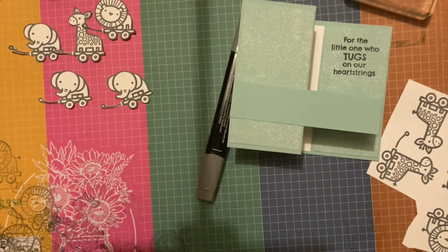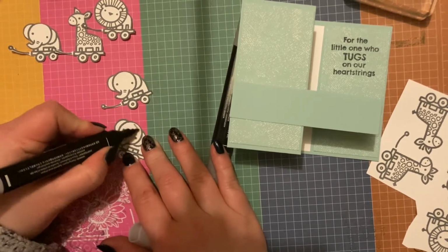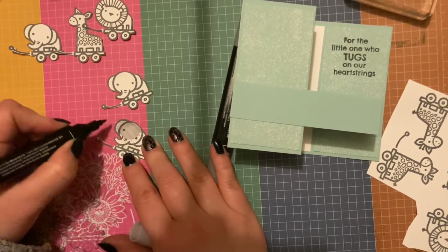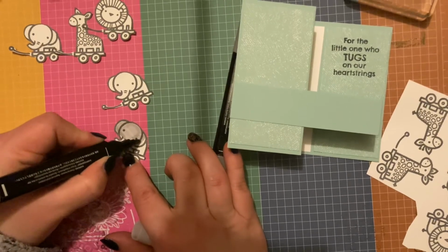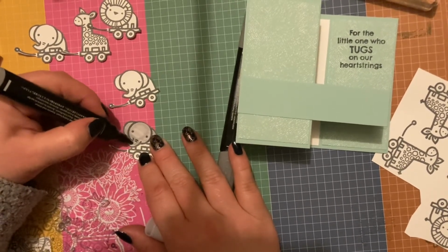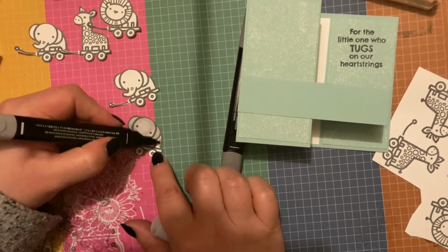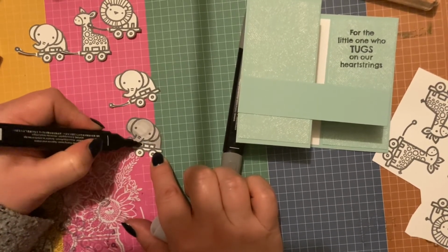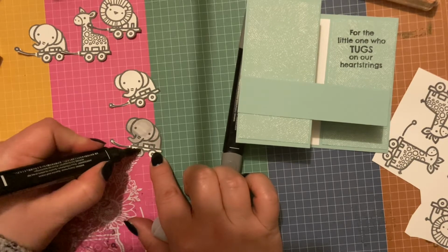So where's my light Smoky Slate? There we are. So these are really nice pens, and you don't have to be too precious with your colouring either, because they're quite forgiving. And with having the 2 colours, you can add some light and shade if that's what you want to do. I'm just going to colour these as basically as I can. That looks like a leg. I think I'll have the wheels the same colour.